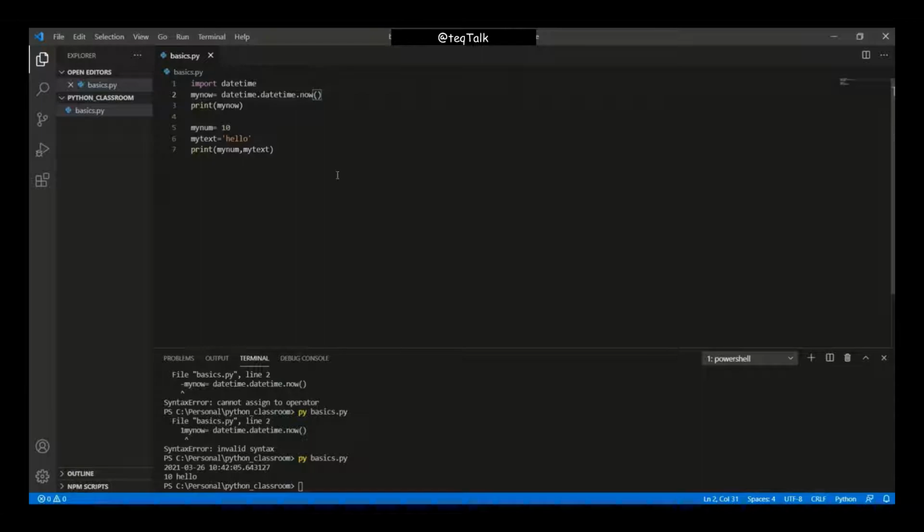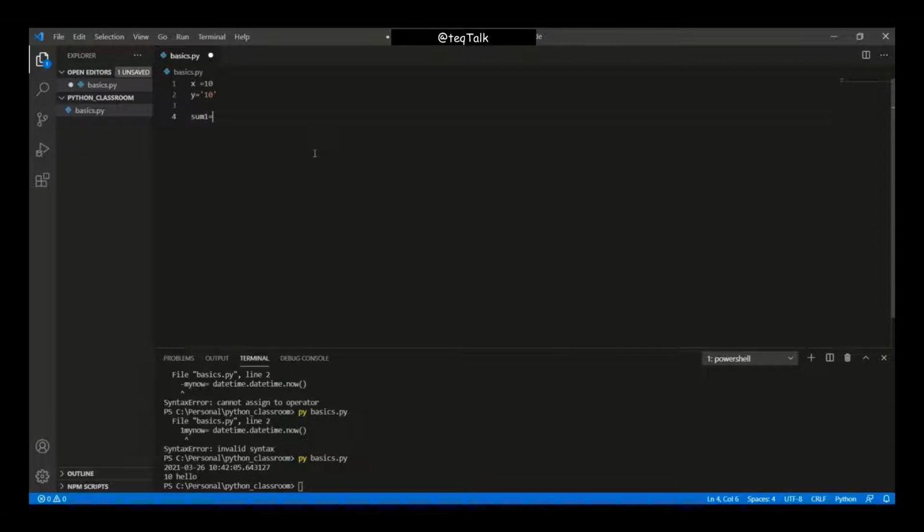So let's just take another example. Here I'm going to save one variable as x equals 10, and one more, y equals, within quotes, "10". And I'm going to add it like sum1.